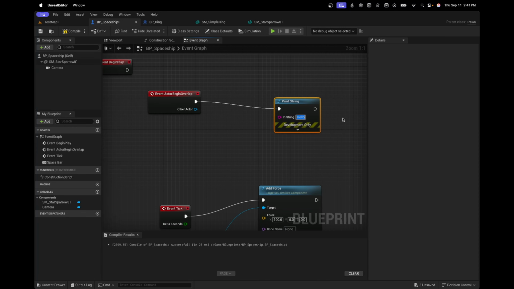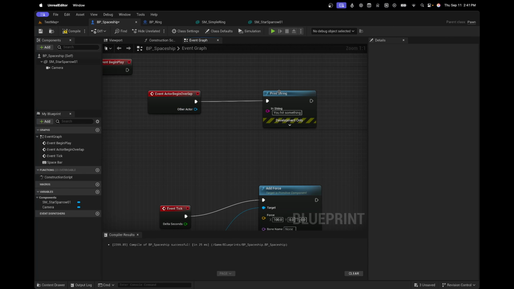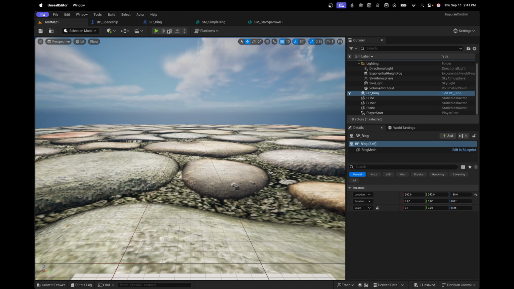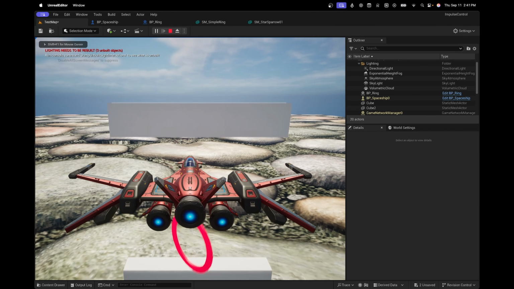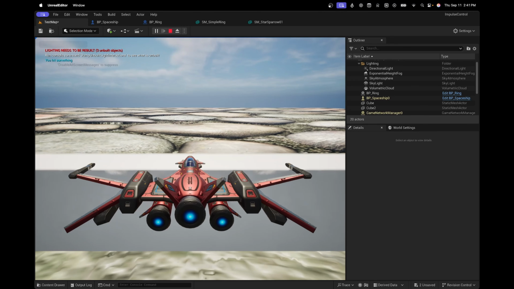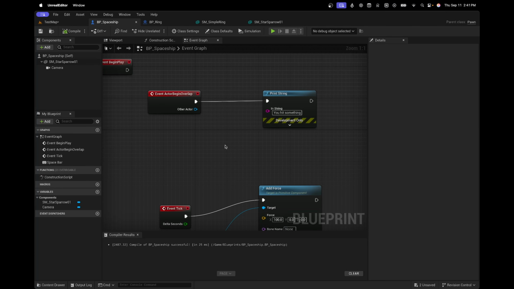And I want to say in string, you hit something. So when we overlap, it's going to print you hit something. Compile and save and test. There we go. It says you hit something. It worked. But what did I hit? That's not that useful.